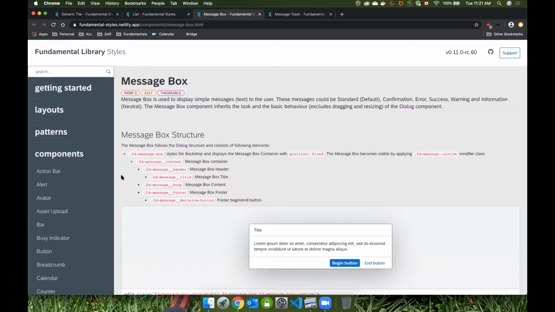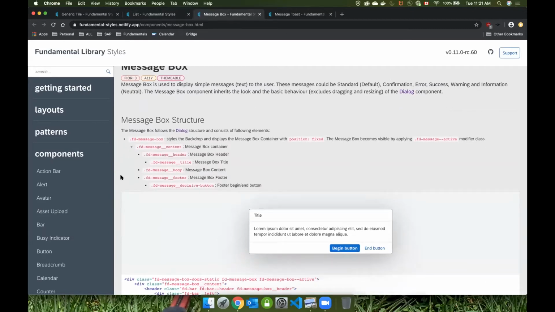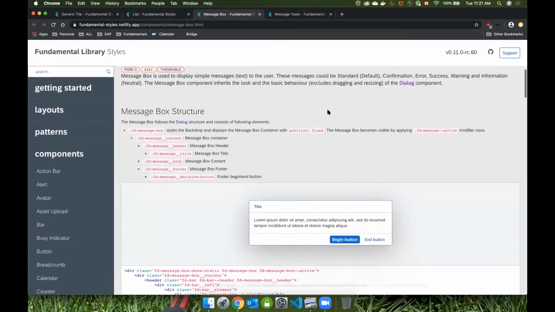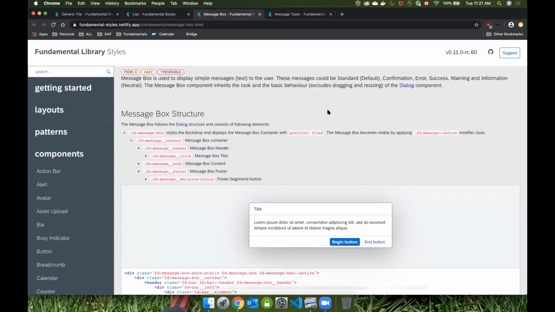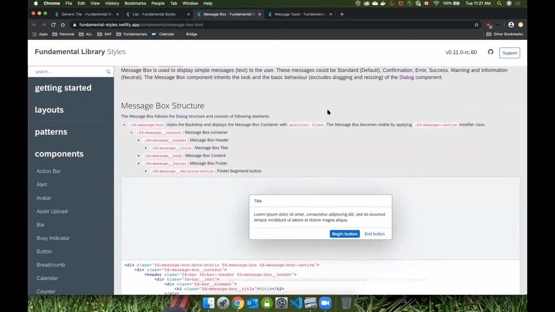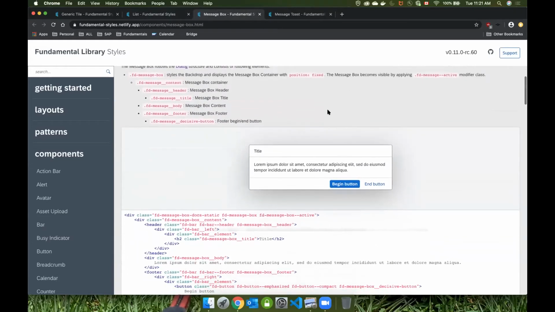Message box. Message box is used to display simple messages, mostly text to the user. These messages could be standard, confirmation, error, success, warning, and information. This component inherits the look and the basic behavior of the dialog. It excludes the dragging and resizing capabilities.